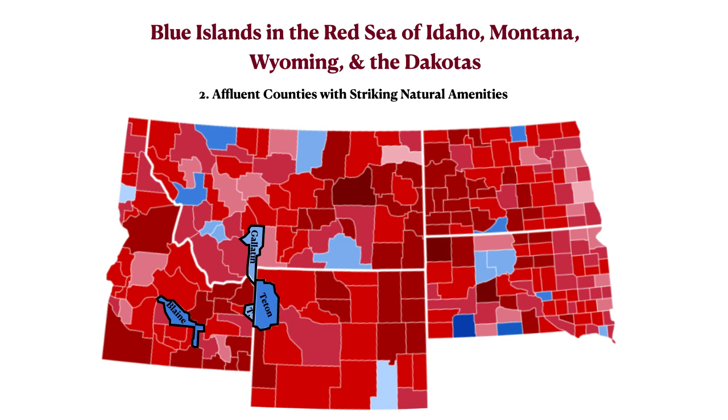On the other side of the Tetons, we have another Teton County in Idaho, and then Gallatin County in Montana. Gallatin actually gets in on the next map as well, but this is where Big Sky Resort is. A lot of money there. I know the situation quite well. My son, daughter-in-law, and grandchildren live in Bozeman. I spend a lot of time there, and the wealth in Bozeman is palpable.